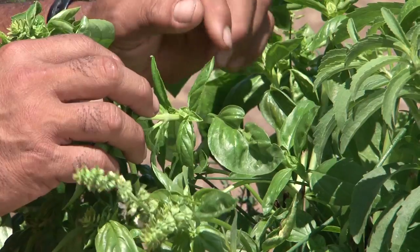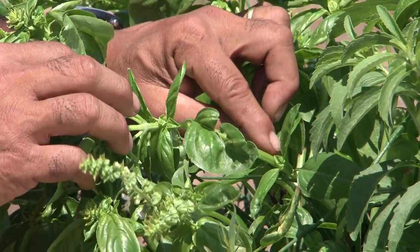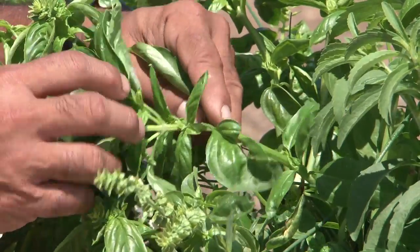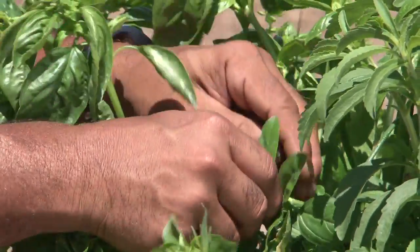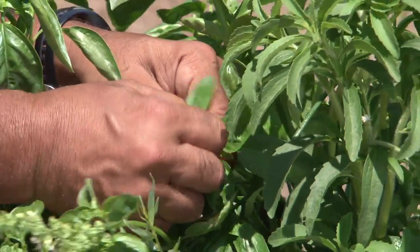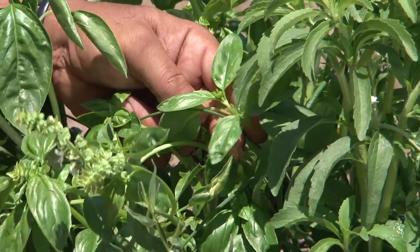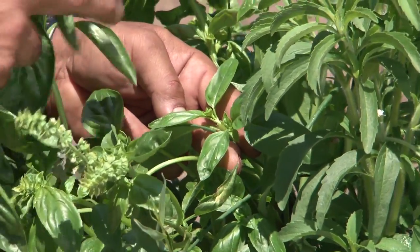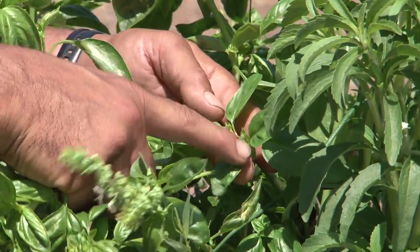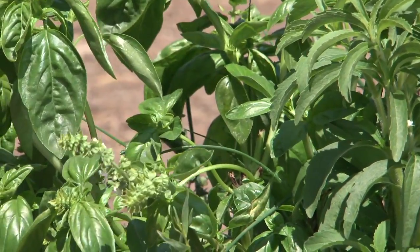Now, the key is to harvest close to a node, just above it, so that at that point it will stimulate the plant to divide its energy and produce two more limbs, where there was one main one. And so I'm going to take this plant here at this node, and I'm going to use the tips of my fingernails to pinch off this tip, just carefully. You can use a knife, or you can use some gardening shears. The tips of your fingernails work well, and you can see that I've left two branches that will take the place of the one that I've had, and I've brought this down to the core.